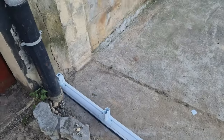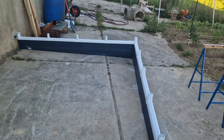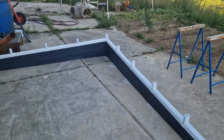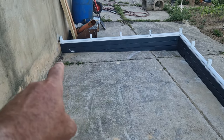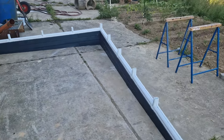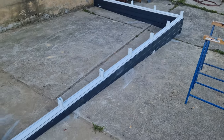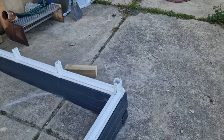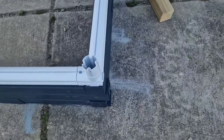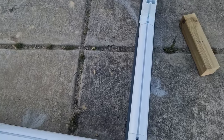So it's all anchored down all the way up to this corner right here, and then you can see it's all painted. It's all painted the anthracite gray, and that's just dust on it over there from drilling the cement. But it looks pretty slick. I'm going to have to do some touch-ups here and there, and nip the ends here because they ended up just a touch long, but it looks good.